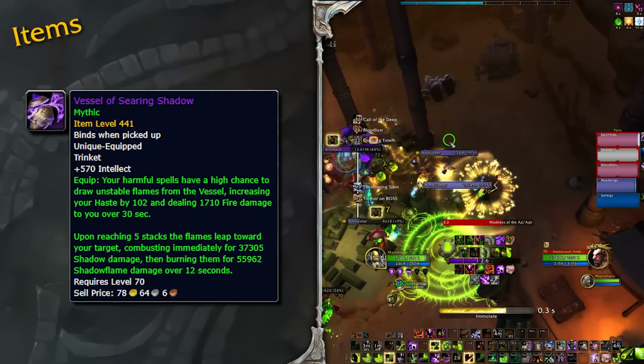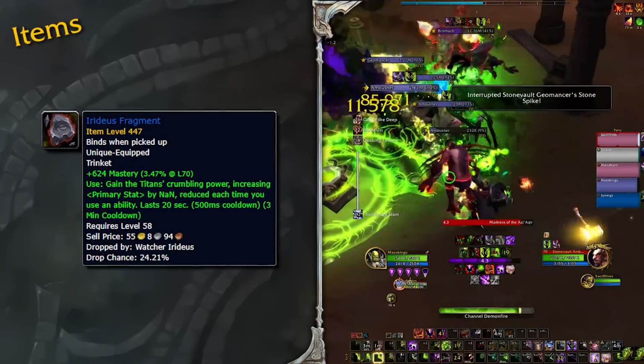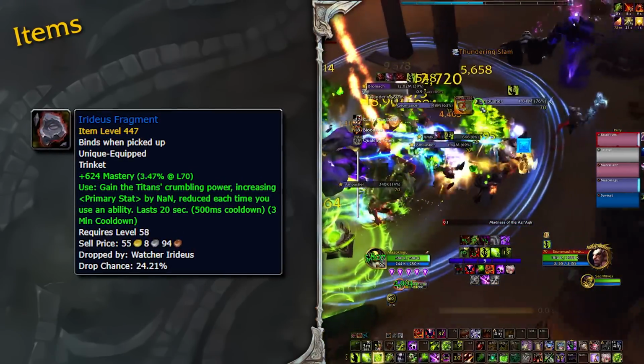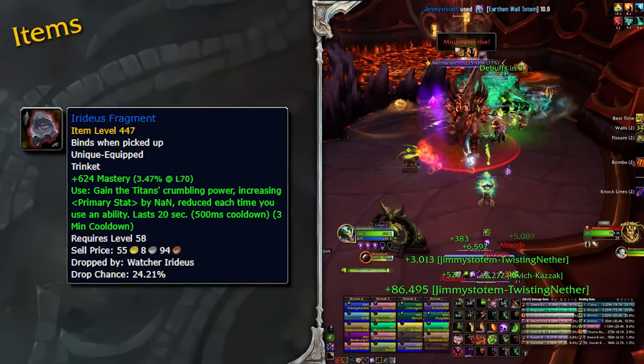Alternatively, if you don't raid or if you cannot be bothered to farm those, in Mythic Plus you have the Iridis Fragment, which drops from Halls of Infusion, and it has a Giga Intellect buff, decaying with more spells that you press. So pop your big spells right after you pop this bad boy.